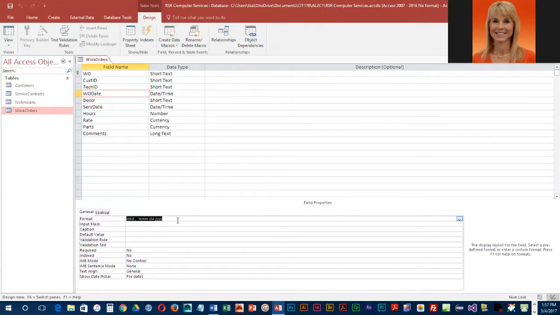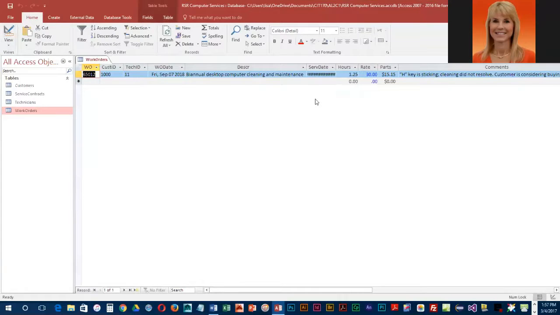I'm going to highlight it, Control C to copy. Come down here to service date, click in format, Control and the letter V as in Victor to paste. And I'm going to save, and I'm going to go over, and if I widen this up, I should now see that they are both formatted to display with the day of the week, the month, day, and year.